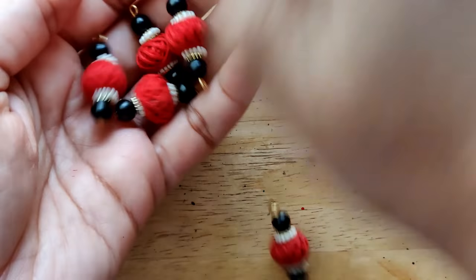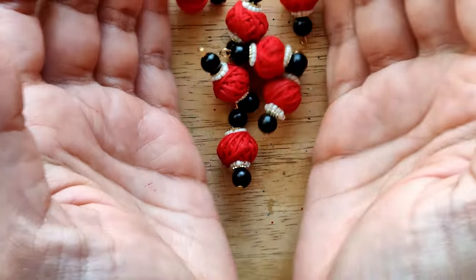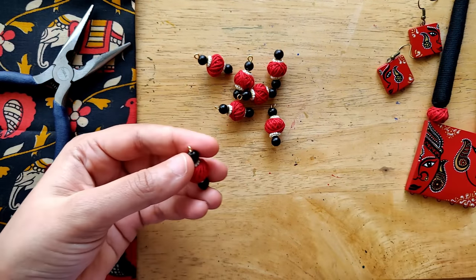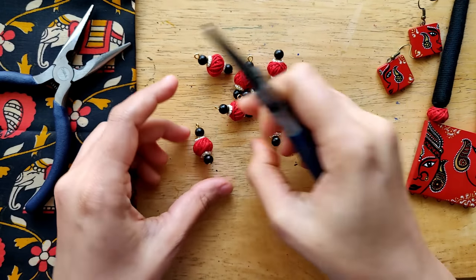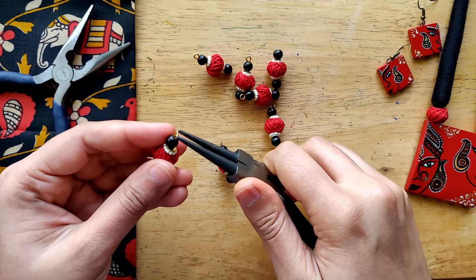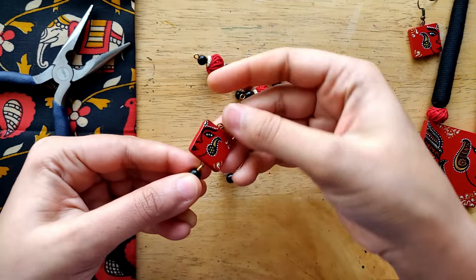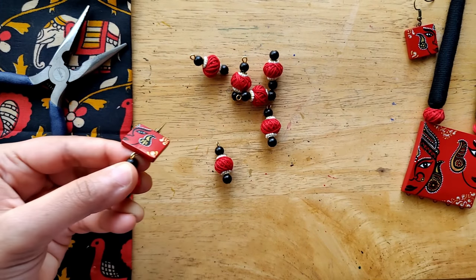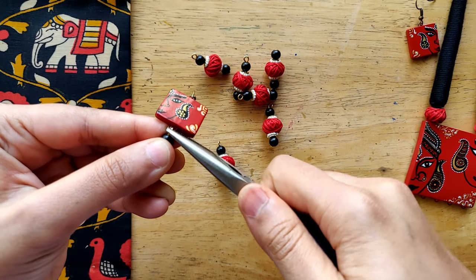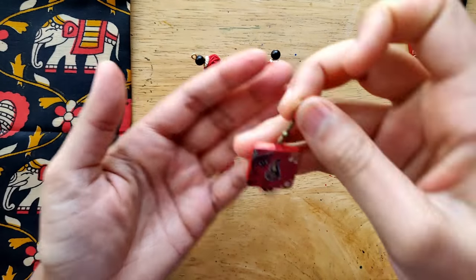Don't these look absolutely stunning? Now let's see how we can attach these onto the earrings and the pendant. I open the loop a little bit using my round nose plier, insert it into the earring and close the loop. Beautiful, isn't it? And they're really light as well.